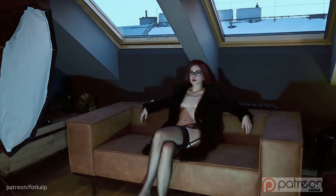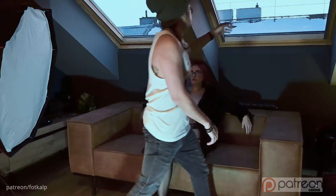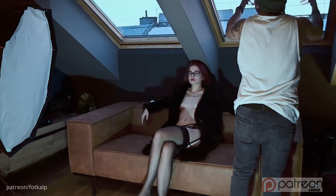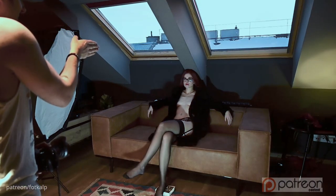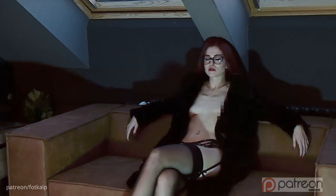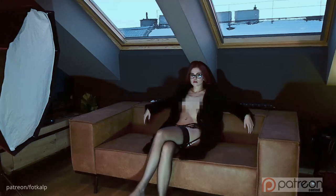So I always tell her, do not move. This is the base of our pose. That's why you should keep your arms extended like that. Do not pose, do not change your position. I'll come back and forth and I'll tell you what to do. I'll fix her coat, because if she tries to fix her coat herself, first of all, she doesn't know what I see. I'm tethering my shots to computer, but still I am seeing beforehand what I'm shooting. That's why I tell her, do not move, focus on your pose, relax. I'll adjust everything, I'll do small retouches.